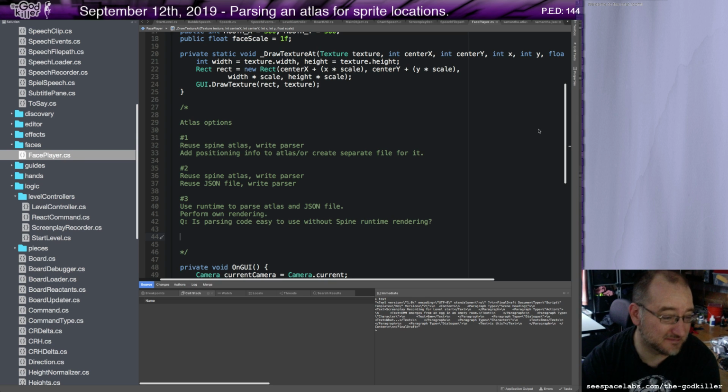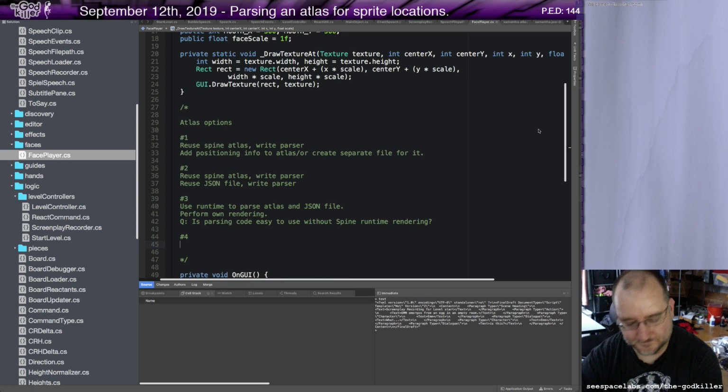It took me the better part of 3 hours, and that's pretty much done. And I have complete control over it, so I can change it in many different ways as I go. So it might be a good option, if I can just pull the data out using the Spine runtime library, but not use Spine runtime for rendering, and add in their special game objects for the skeleton, etc. That might be a good option, but it depends on how easy it is to get to that code.